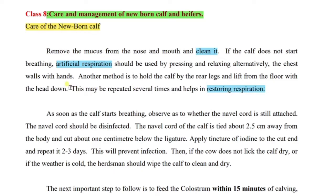ठीक है. तो दो मेथड्स हैं which will help in restoring the respiration in the calf. एक होगा we have to press on the chest और दूसरा है we have to lift it. ठीक है. so ये दोनों methods follow करने से we have to bring back the respiration mechanism in the calves, like if they are having problem in breathing after the birth.